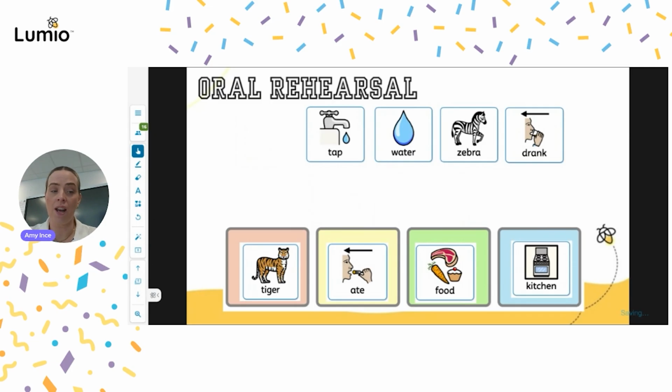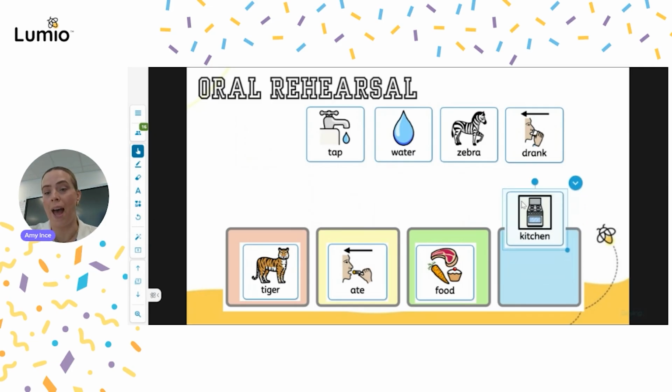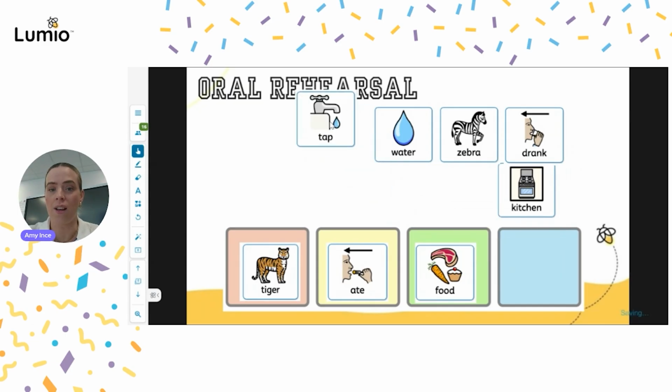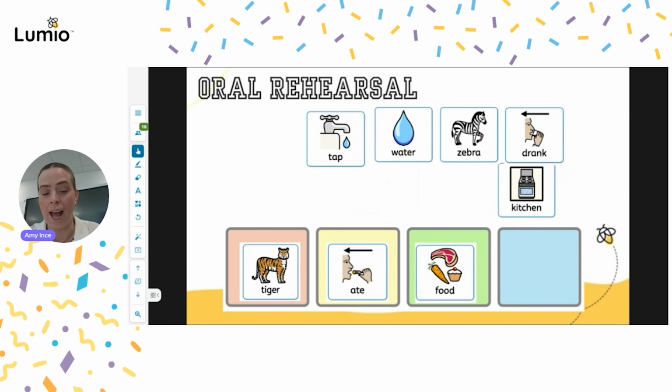And we can keep rehearsing that. We can keep taking these back. Does it work that the tiger ate all the food from the tap? That doesn't work. So it gives them a real opportunity to play around with sentence structures. This will help them. This is what they do in early years. So this is just a straight continuation for our pupils.